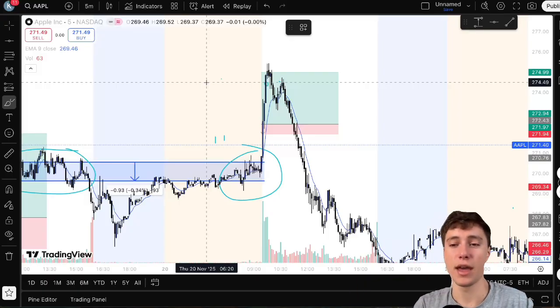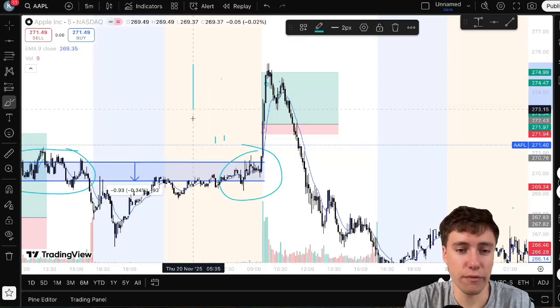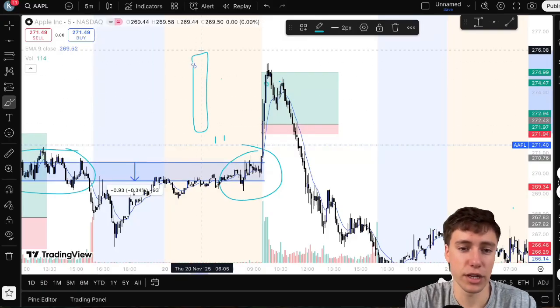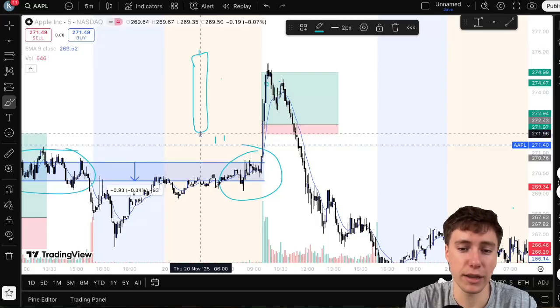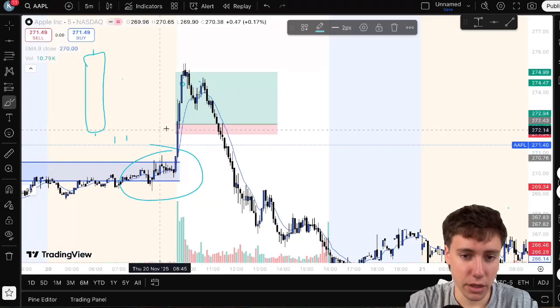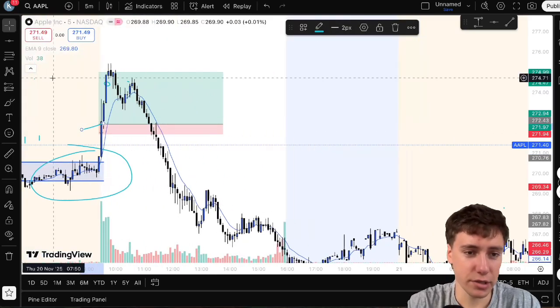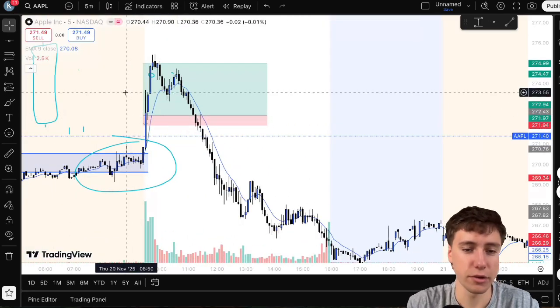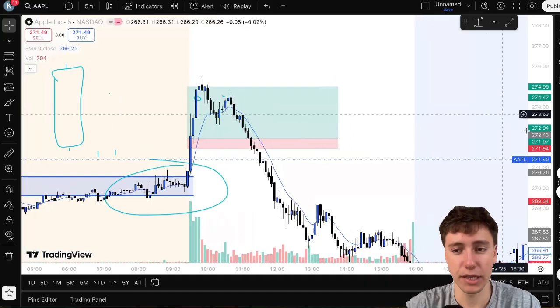And that's where I profit, guys. I'm usually done for the day by 10 a.m. It's overpowered. So I'm looking for a 5-minute momentum candle to break out of this range. This is a candle with a huge body with a little wick. As soon as that candle closes above that range, as you guys can see here, we enter into out of the money call options. At the money, out of the money, it's up to you. I think out of the money works the best because of the IV.